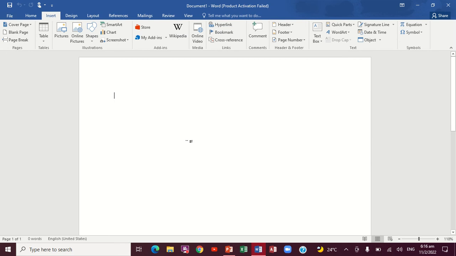We're going to be looking at how we can add shapes in this Microsoft Word document here. The first thing you want to do, come right up here to Insert. We're going to click on the word Insert. If you notice, right above Illustrations, there is the word Shapes, so we're going to click it right here.